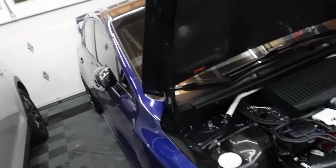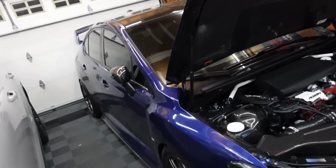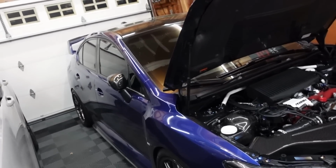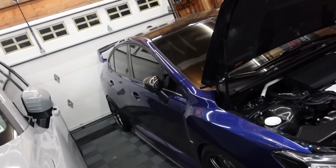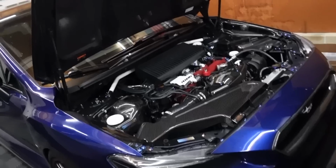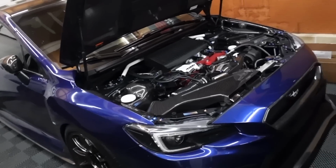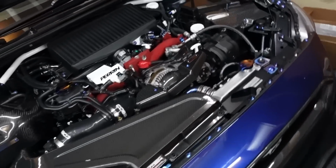We'll go over the dyno graph in a little bit and show you the differences between everything, but I'm so happy with everything. It drives beautifully. It's extremely loud. We got a few flyby clips to give you an idea of what it sounds like. Honestly, it is really hard to depict on camera how this thing actually sounds. In person, it is just unbelievably loud.